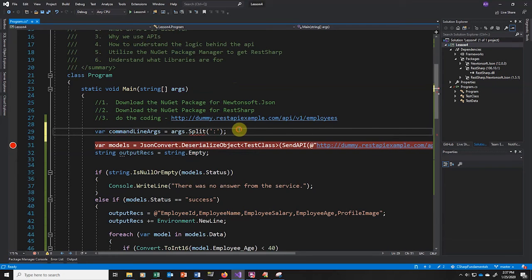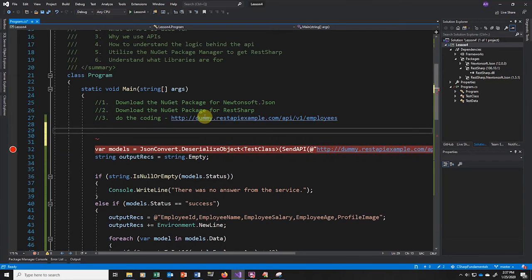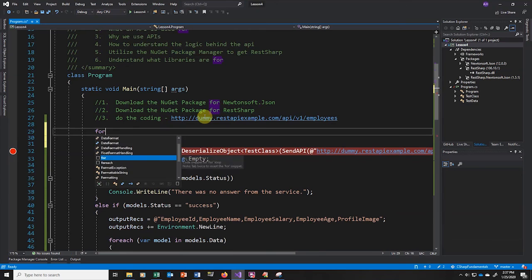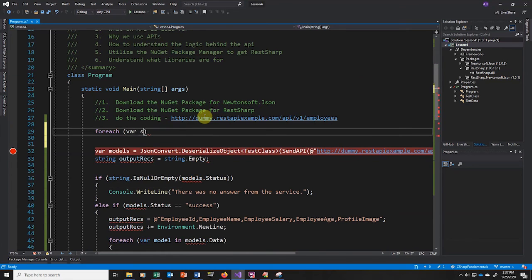Why can't I do that? Oh, because it's a string array. I can loop through it though. I can say for each var.